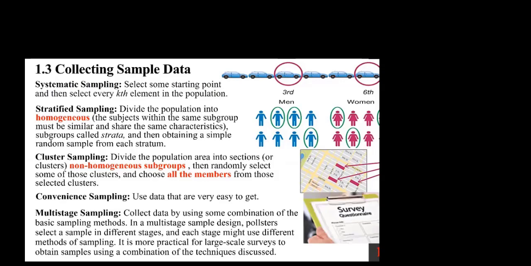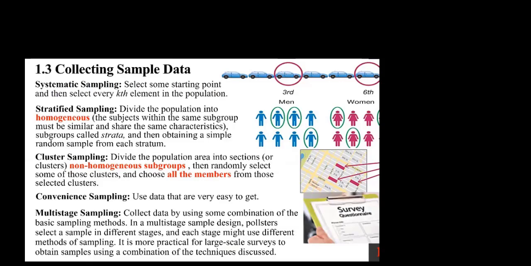One of the things that sometimes students confuse is between stratified and cluster sampling. And I found that this example might help them understand this better. If you are collecting a sample from the class that you want to be representative of the class as far as the grade is concerned, let's just say, for the sake of argument, we have A's and B's and C's. We have a couple of ways to do that.